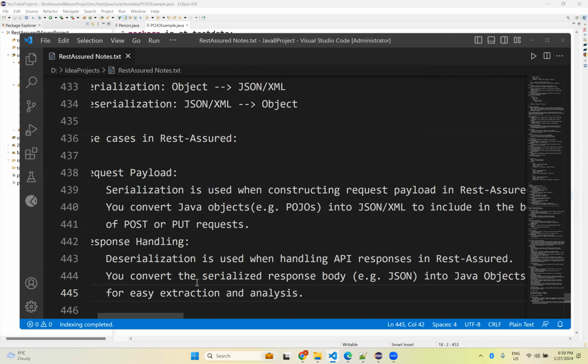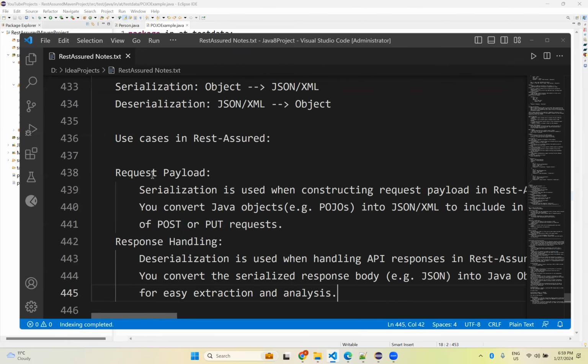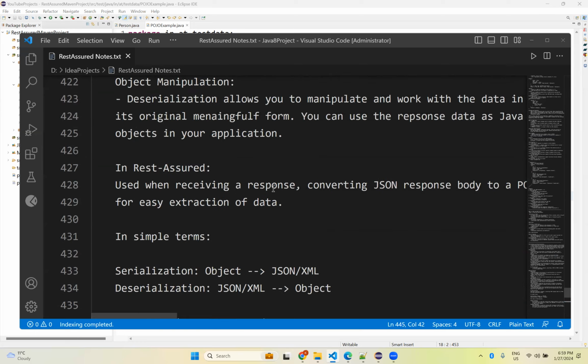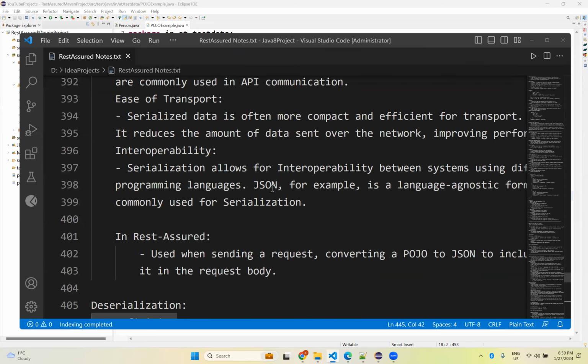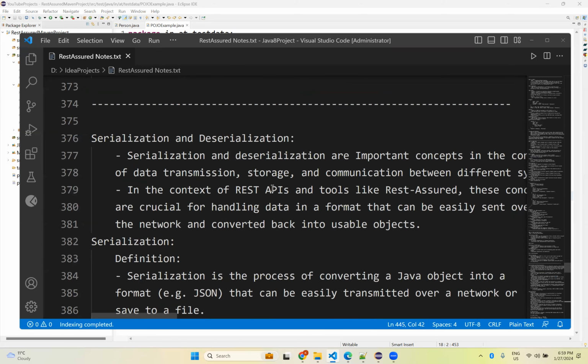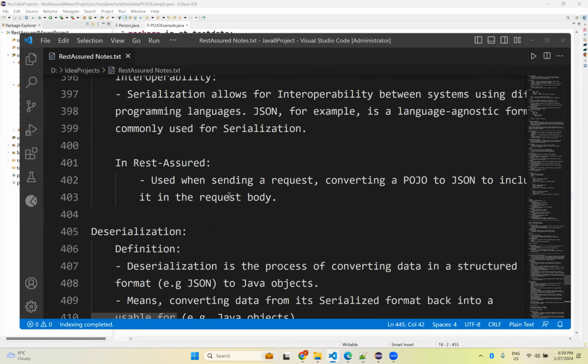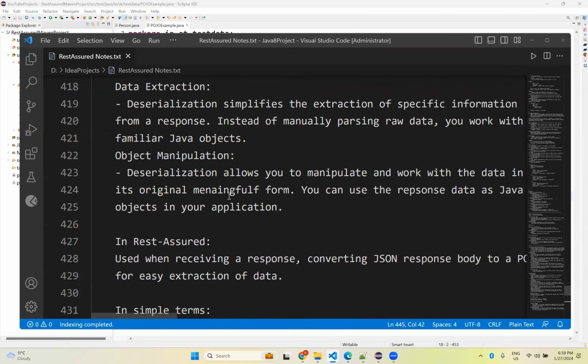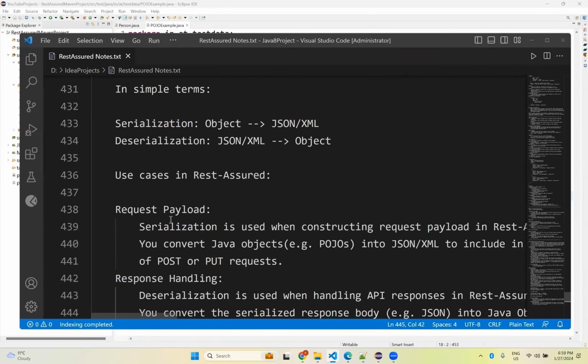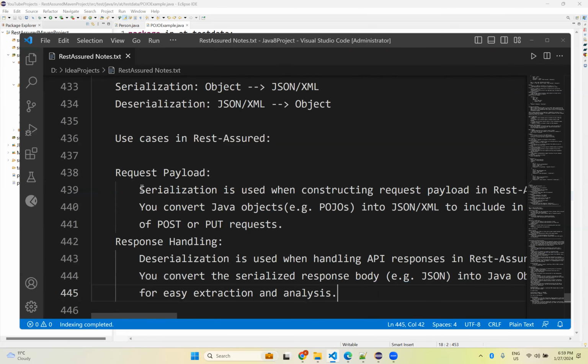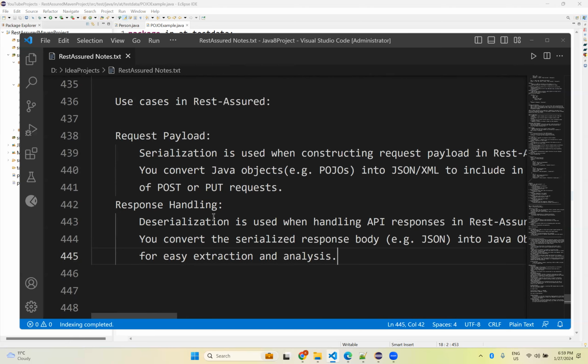This is the purpose of serialization and deserialization in Rest Assured. We have taken use cases, request payload and response handling. With the help of examples, we will see.